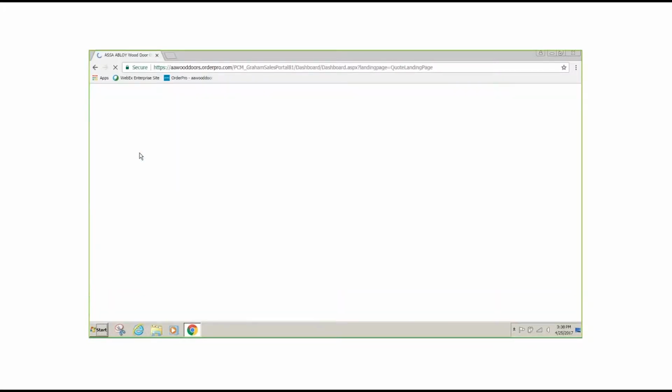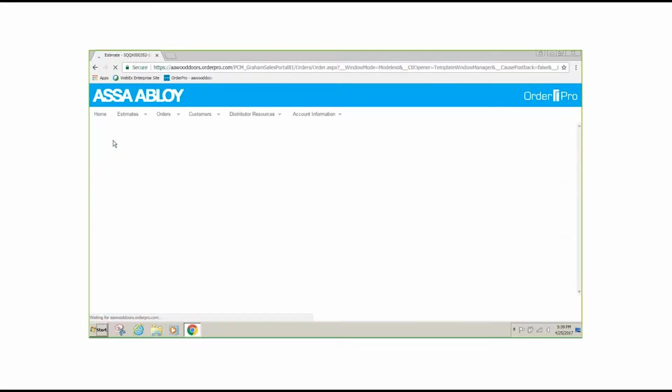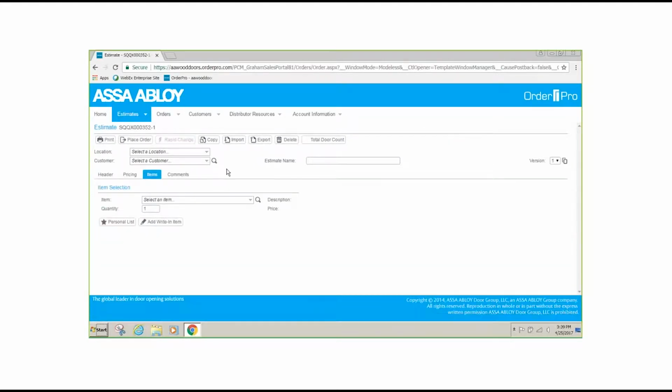All information that you'll be using and entering into our system will be going into the New Estimate button. To begin placing a stock order, please go into the Estimates box and click on New Estimate. This will open and automatically number the new quote order that we are about to begin, should we need to close out of it prior to finishing. In the project name, clearly label the order as stock so that it is easily understood internally as well as externally when placed.